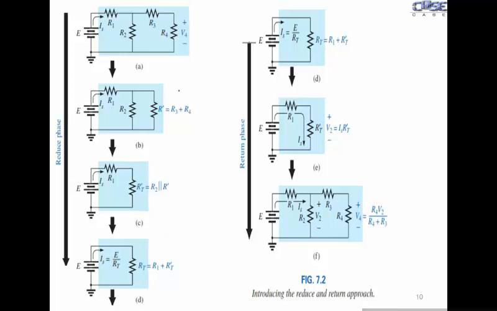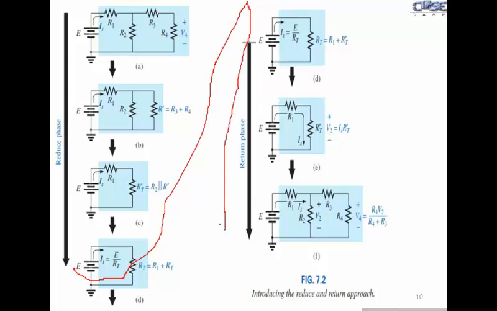By finding this current IS, how do we proceed to find the voltage across this final resistor, V4, the unknown voltage? That is called the return phase. In the return phase, as a first step, you come here and then follow this path. This is the flow of the approach, starting from this point and following this path and ending up at this stage to find voltage V4.